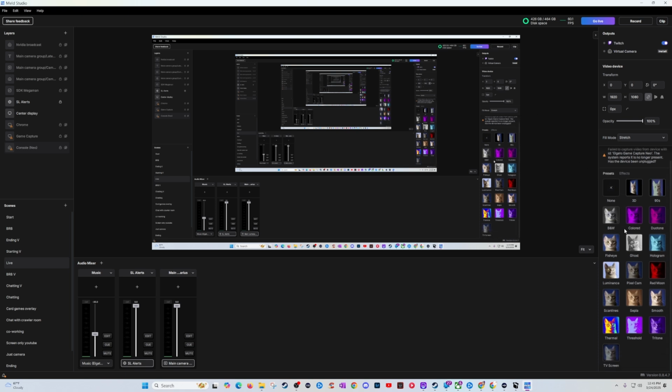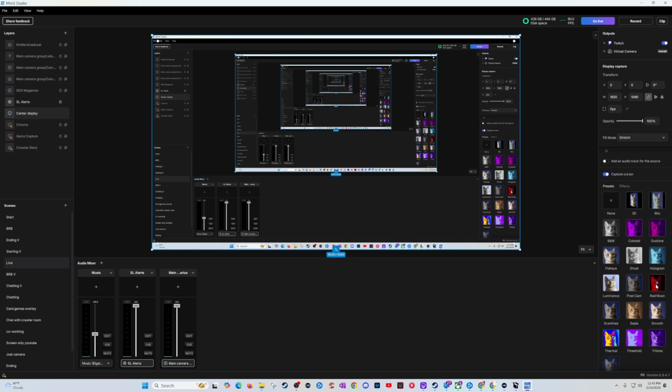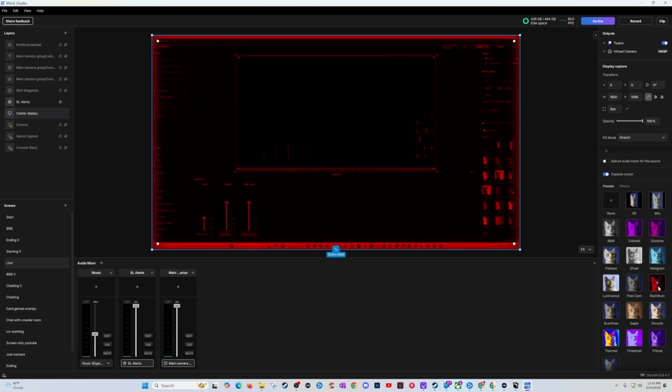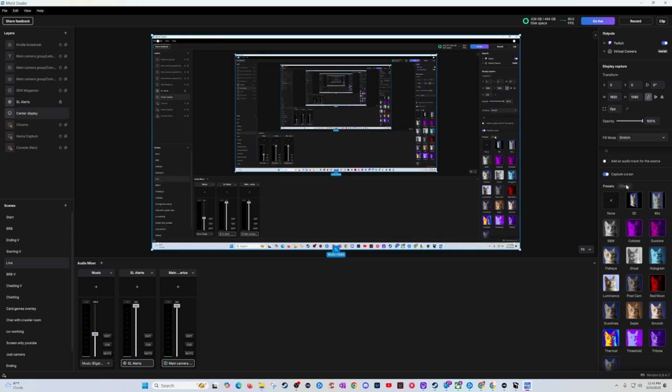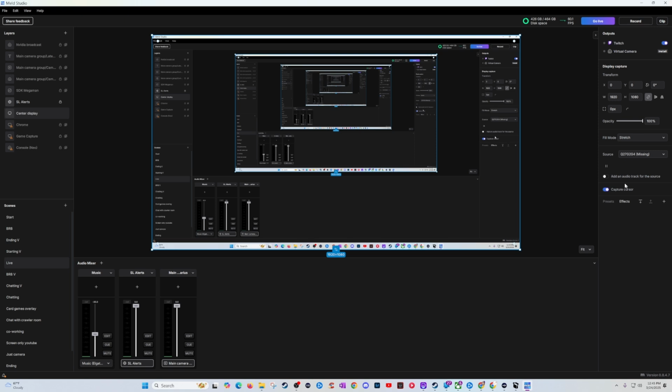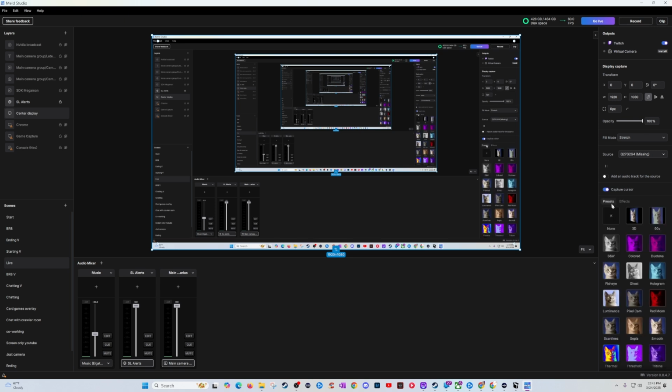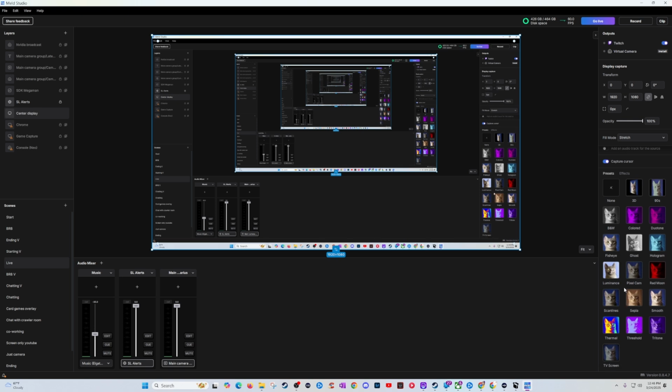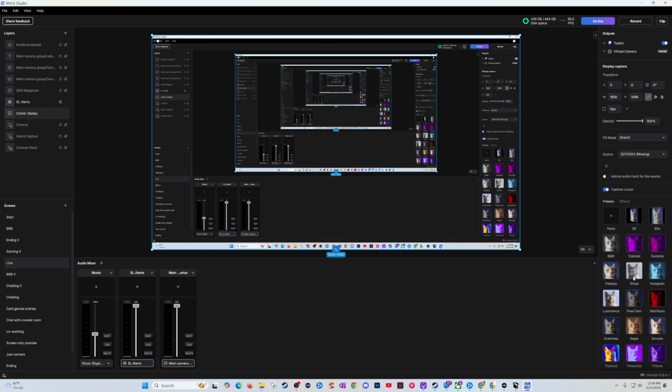So we have presets. We can change what these windows do. If I go to center display and then red moon, I can do this as a preset effect. If we hit none, we can just do none. If you did this on your camera, you could add a preset to your camera if you wanted to. These are all the options you get here: sepia, tritone, TV screen, 3D, all the different things. Basically each source has all of these options, so you can stretch it 100%.